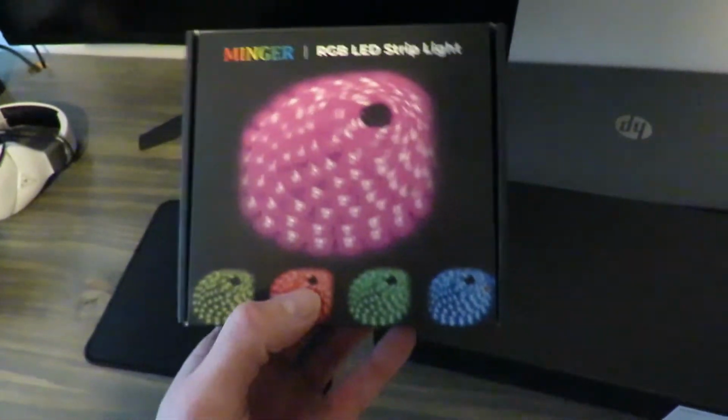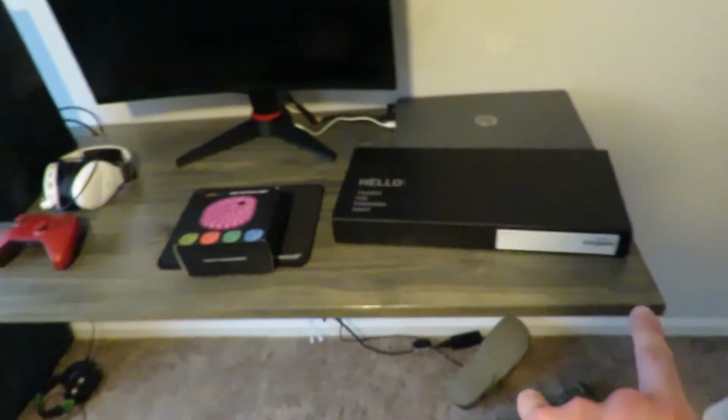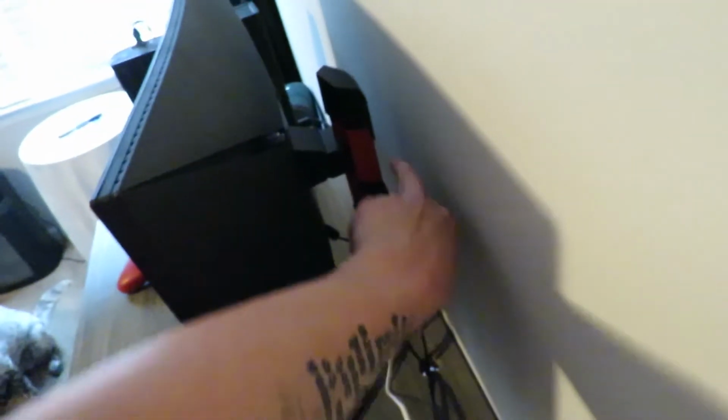These are, I don't know, it's like 12 bucks, 13 bucks for 16 feet. So we're going to go all the way around the outside of the underneath of the desk, and then I'm also going to see if I can run it up the back to the top of the stand here.